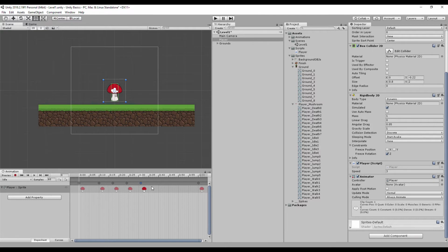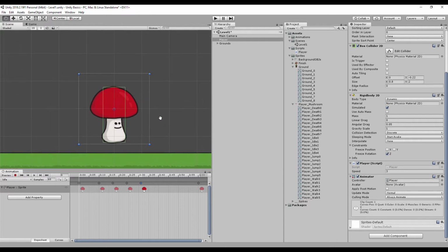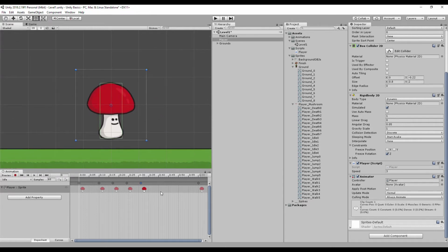Let's see how it looks at the moment. In the scene view, zoom closer to player so that you can see it better. Then press the play button from the top left of the animation window. Not quite ready yet. We need to add more keyframes, but now in reverse order, since we are coming back to the idle 0 frame at the end of the timeline to make it loop smoothly. But first, let's allow the poor mushroom to have a small break before exhaling. So drag idle 4 from project view to 0.51 seconds.